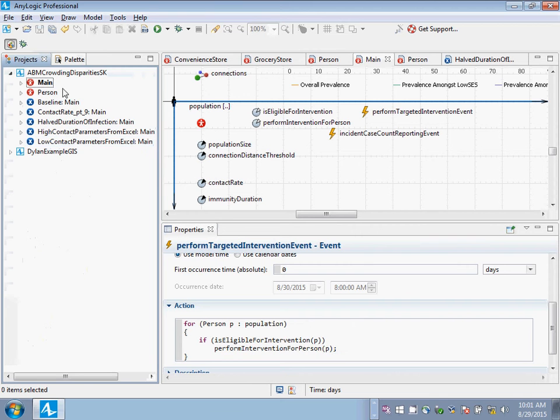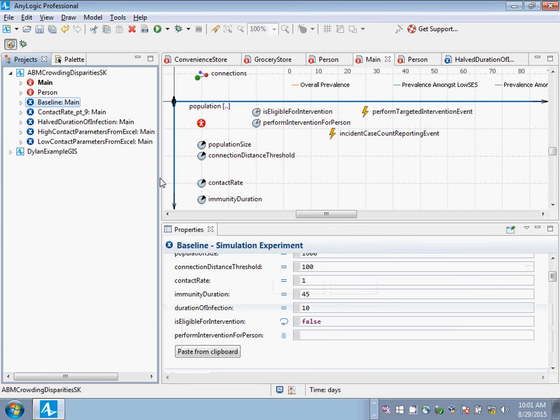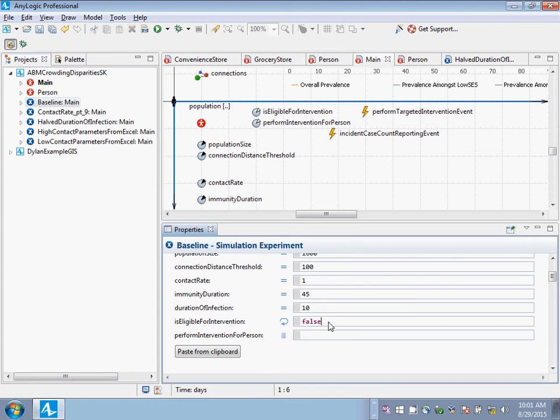For the baseline, nobody is eligible, right? Let's add another one. Let's intervene on low-income individuals. Let's target low-income individuals, and let's halve the duration of infection for those individuals. See what I mean?